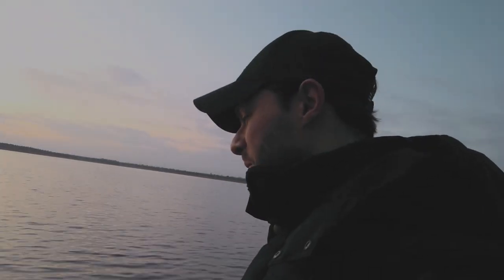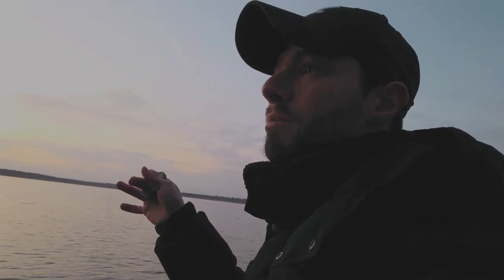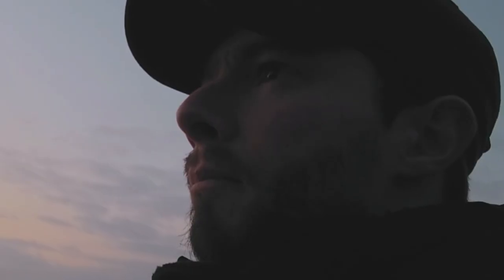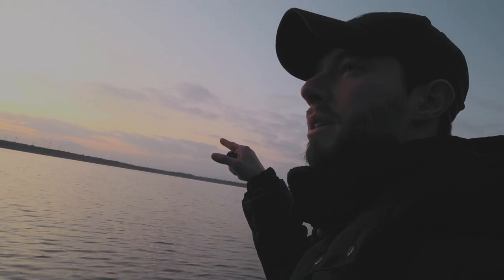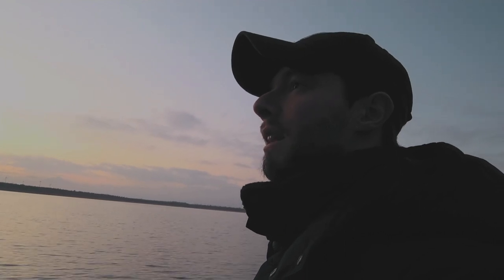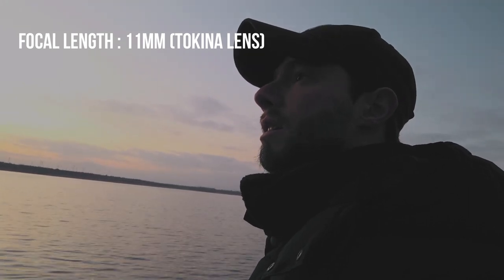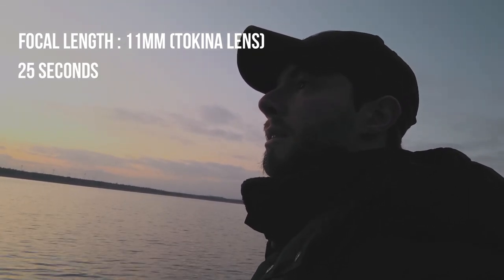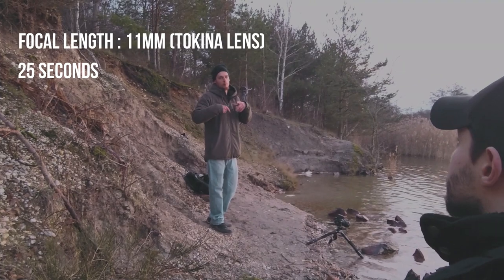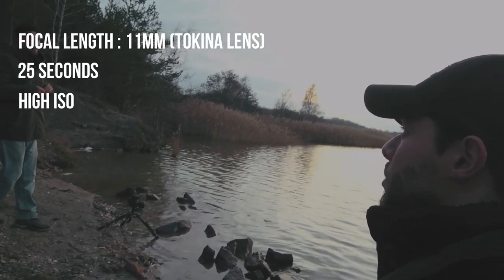My photos are always 30 seconds, and I never tried to go more. If I need more, I play with the f-stop to stay at 30 seconds. My longest was 13 minutes. For Milky Way, you just use the 500 rule — from the focal length, you get around 25 seconds before the stars stop being dots and start to trail. You need high ISO rather than going over 30 seconds.